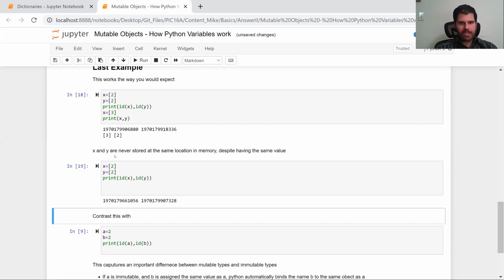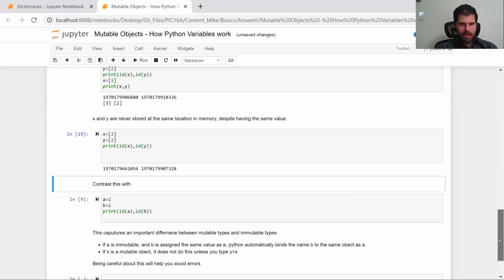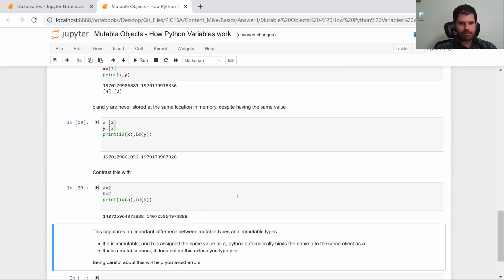And once again, we see that despite having the same value, x and y never have the same memory. And we can contrast that with this, where we see we got 973,888, 973,888. That's how it works with immutable objects.